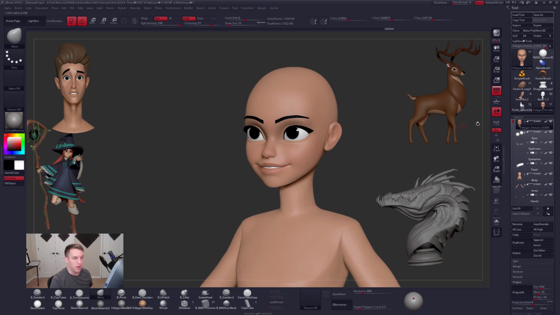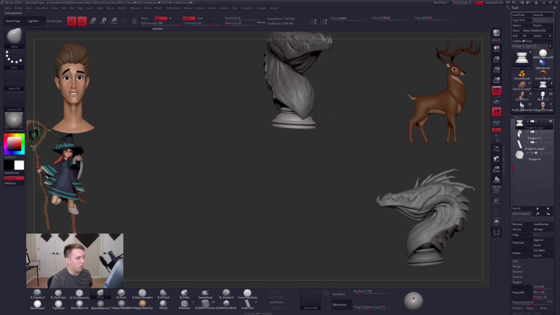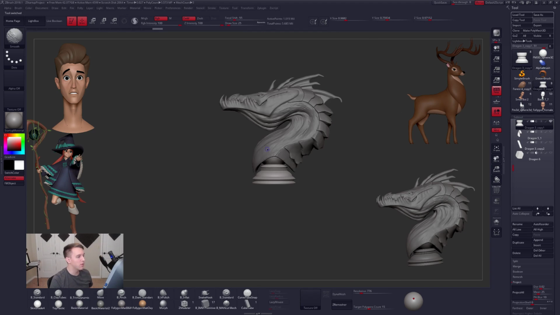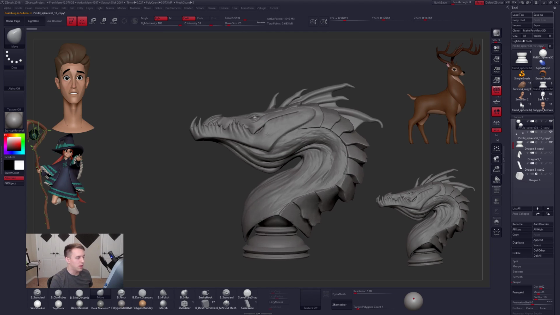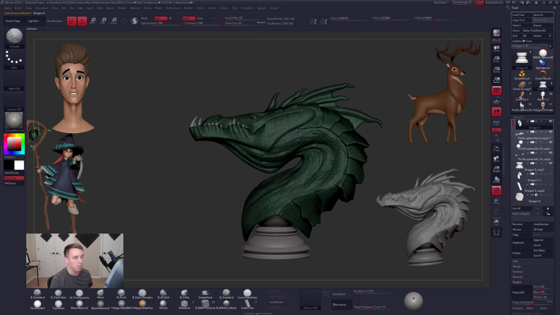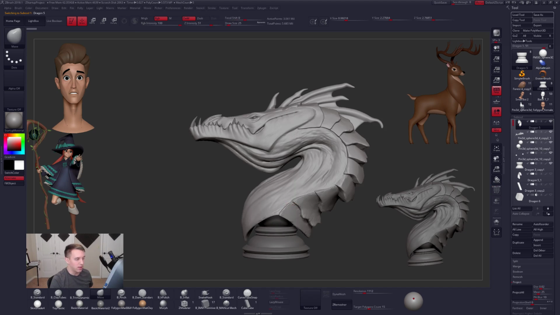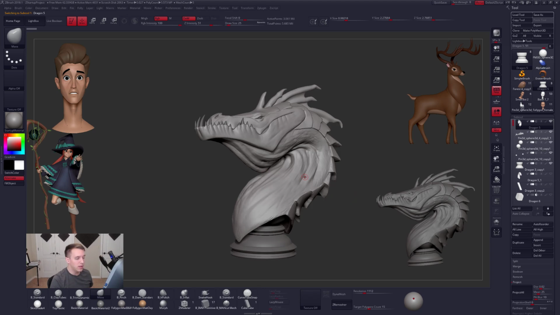So if I'm creating something like our dragon boy here, our dragonborn, the topology that I have in place in some places at one point was clean, but now I've dynameshed a bunch of stuff together and it doesn't even matter. So it's only dependent on exactly what you need for that project.